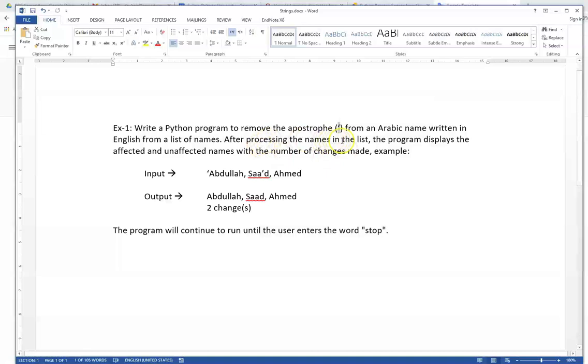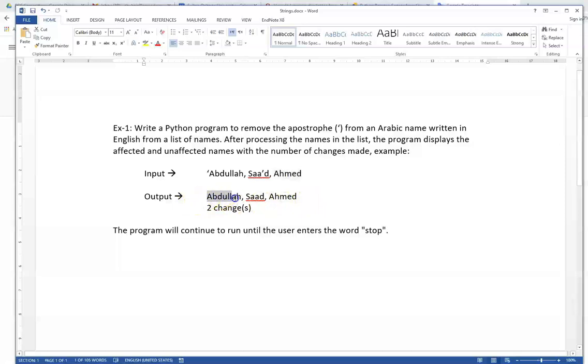After processing the names in the list, the program displays the affected and unaffected names with the number of changes made. For example, if I enter a list of 3 names, Abdullah with an apostrophe at the beginning, Saad with an apostrophe before the end of the name, and Ahmed without any apostrophe, the program will output like this.